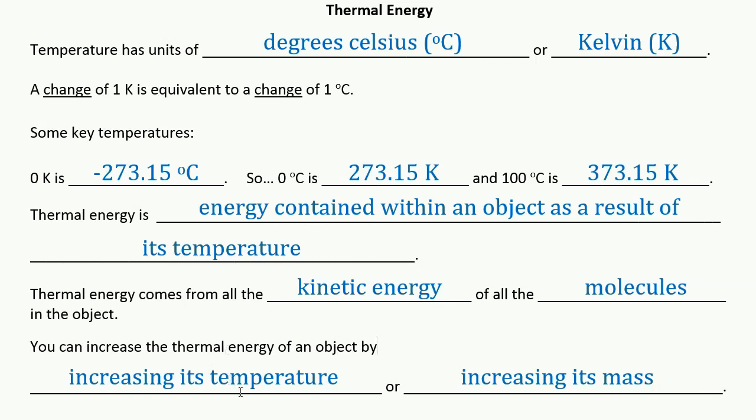Or I can just add some more water to the pot. Even though that maybe doesn't increase its temperature, it increases the mass, how many molecules there are. And they might all be moving at the same speed they were before, but now I have more of them. I have more m. So that would increase the kinetic energy and the temperature. This one is usually pretty obvious to people. Heating something up gives it more thermal energy. This one's a little more subtle. Simply having more of something gives it more thermal energy.